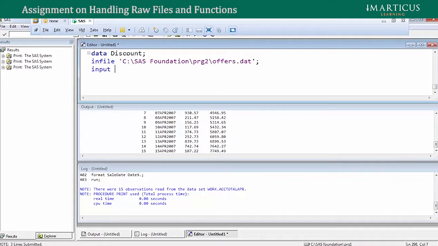Then we say input, specify the position of the first variable value, which is 1. So I say input @1, read the value which is starting at position 1 as customer ID, say, and assign a length of 4 numbers. So I say @1 cust ID 4 dot. Then I say @5, call the next value as offer date. This is 5th to 12, that is 8 characters.